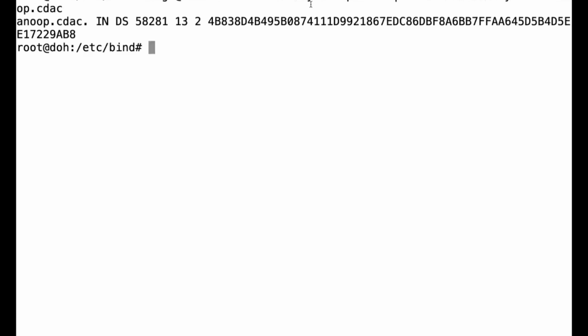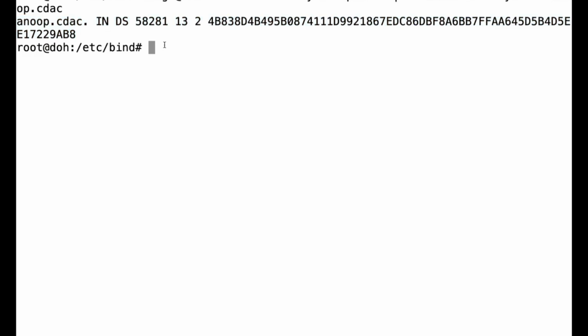So this is the command using which first I'm obtaining the DNSKEY, and from that DNSKEY I'm creating the DS record using the command dnssec-dsfromkey. So this gives me the DS record. So this DS record, I have to give it to my parent zone.